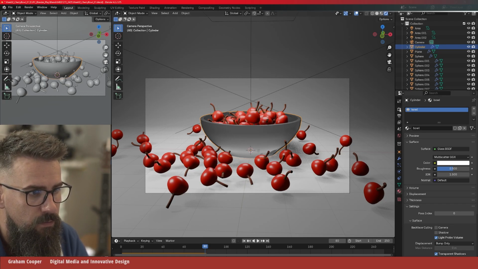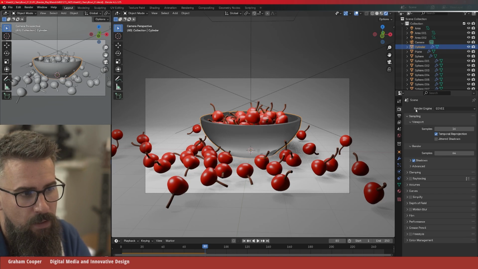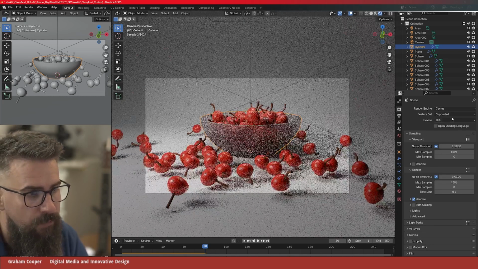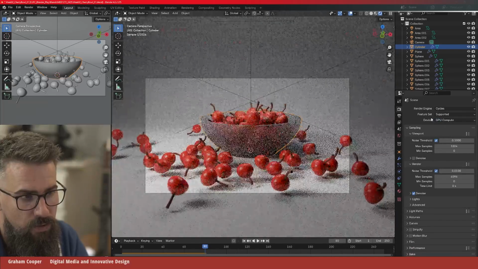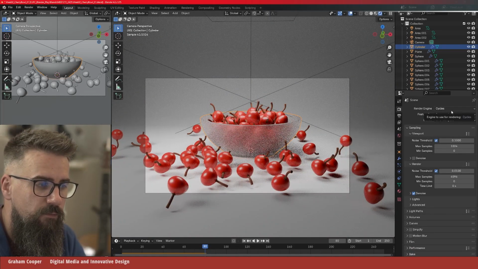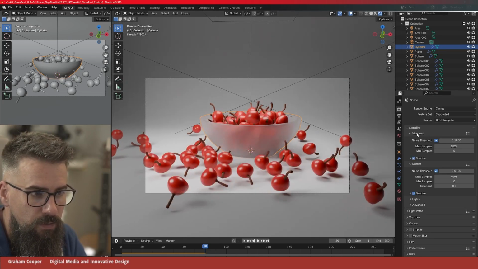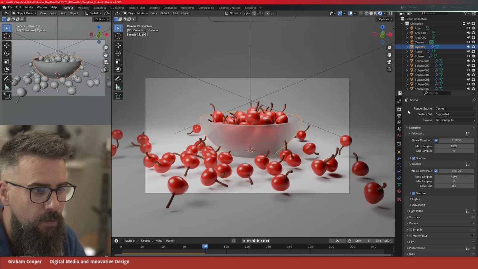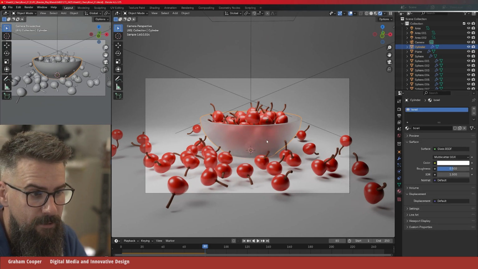So what I'm going to do is switch to my render properties here. And my render engine by default is Eevee, but I want to switch to this one called Cycles. And if you're on a machine that's got a dedicated graphics card, you can change that to be GPU Compute, so it's using your graphics card for that. And also I'm going to click this denoise in the viewport. Now when I come back to my material properties, it's looking slightly different now.